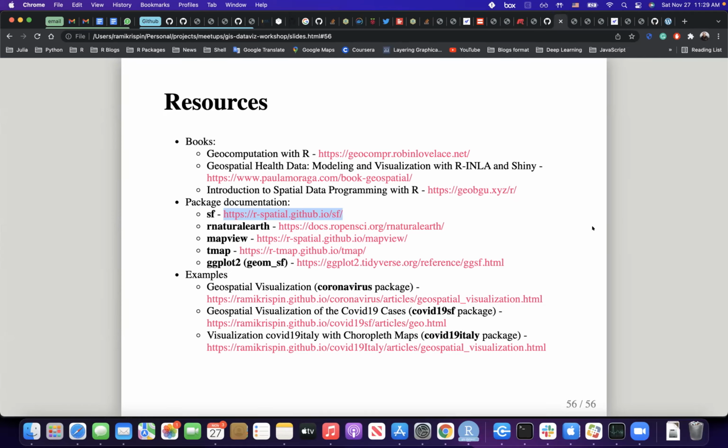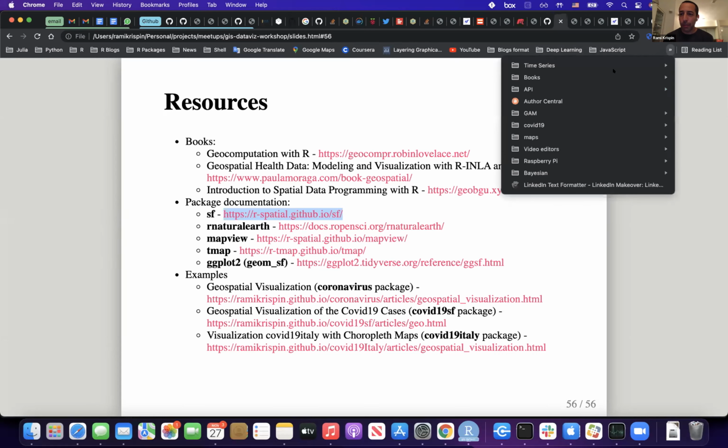I would say, go explore. There are so many resources. Maybe I can share another link in the chat. Let's go here. I've got so many windows opened.